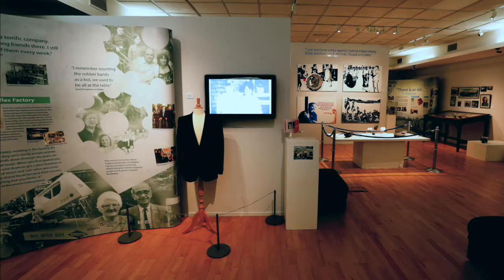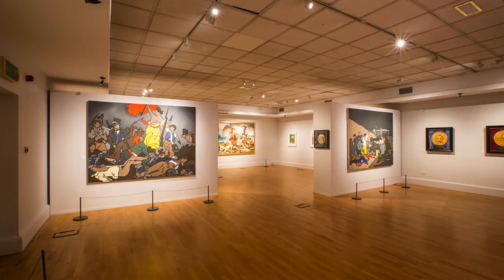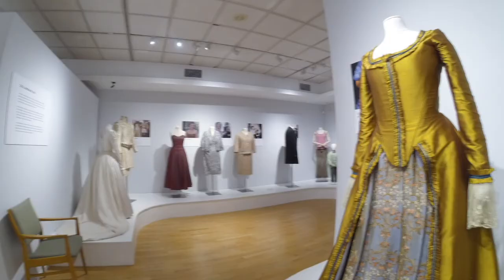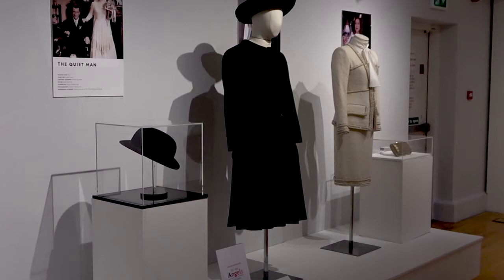The major advantage of this space is its flexibility. Different display mechanisms can be used alongside one another seamlessly. The curator can move the walls or construct new ones. They could also choose to construct platforms and plinths of different heights, depending on the exhibition they are curating. The walls can be painted any color, while wall panels and signage can be changed and moved around according to the needs of the curator.